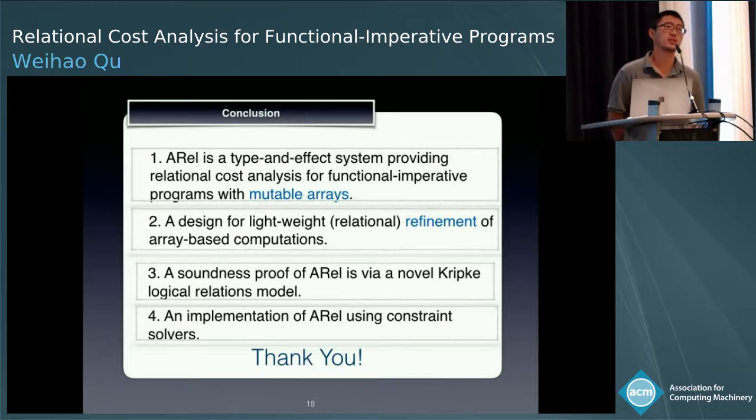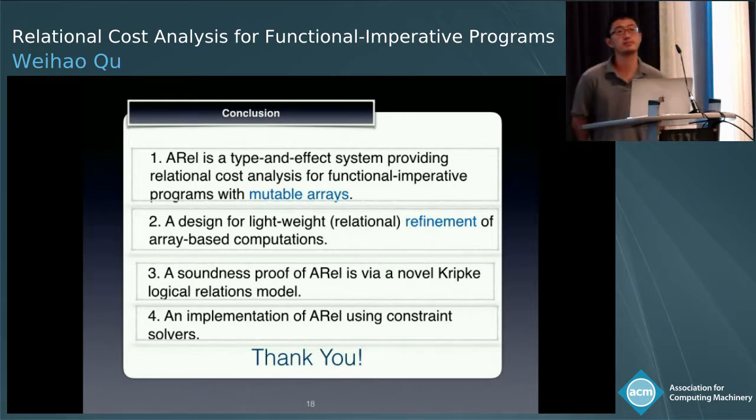Just to comment on that, as I understood it, all of the expressions that have a function type are actually pure, because every impurity will show up in the type system, right? So it should be fine.